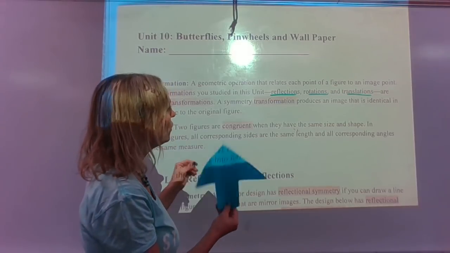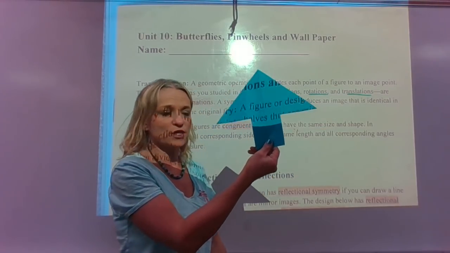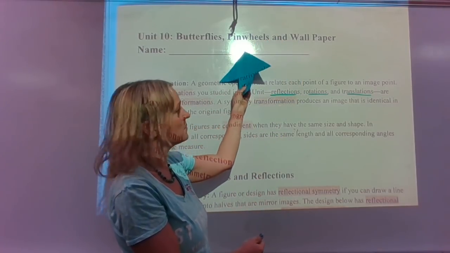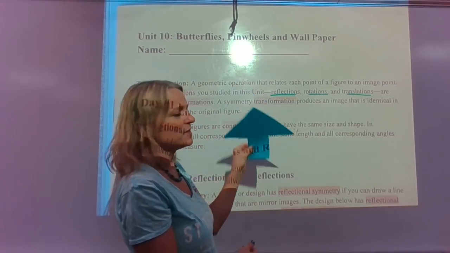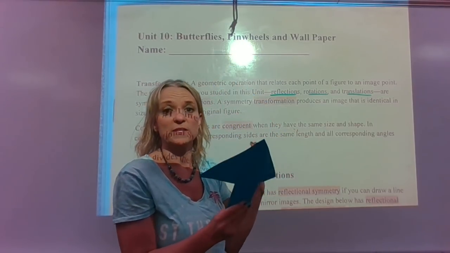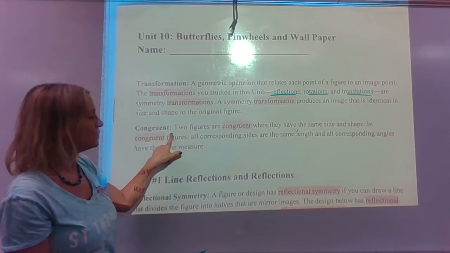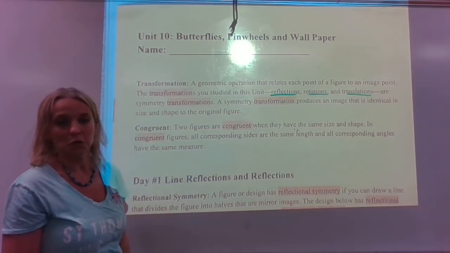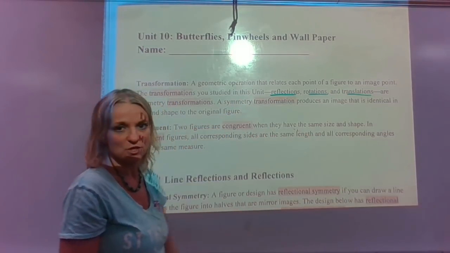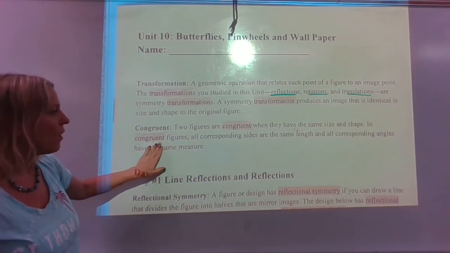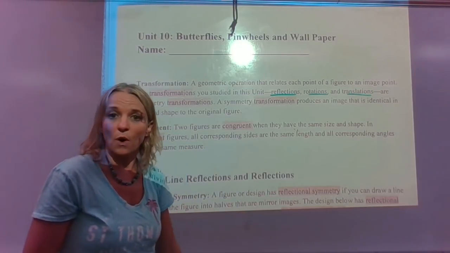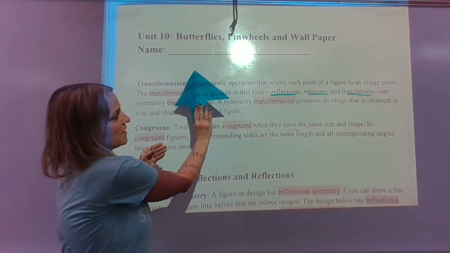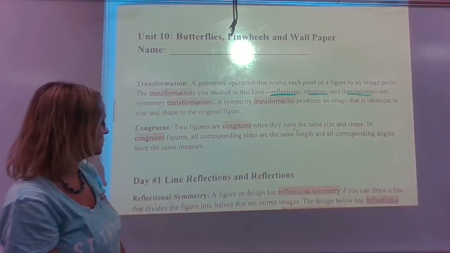Okay, what's important to note when we do any of these transformations, the shape itself may change position and change orientation because it might be flipping over, but it's always going to be identical to the original. It's always going to be the same size as the original, or we could use the word congruent to describe it. So the two figures after these transformations are going to be congruent to each other. Same size, same shape with one another. Okay, meaning all the side lengths and all the angles will all remain equal even after you either translate it, reflect it, or you rotate it. Okay, those all stay the same.